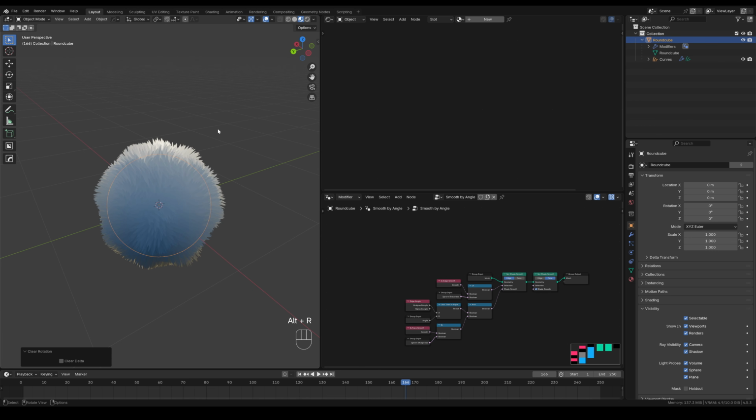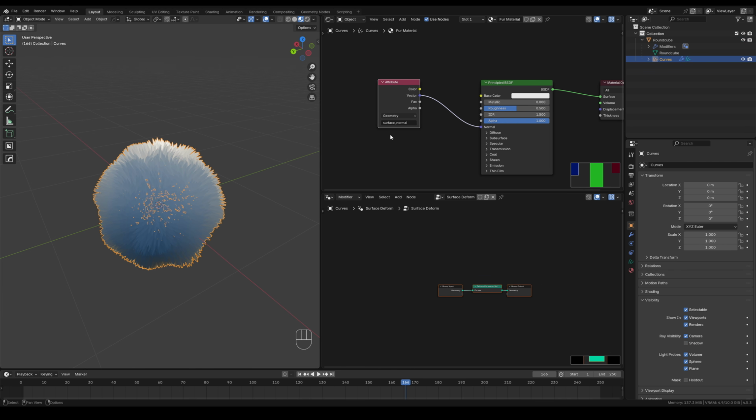What we need to do is go back into the fur shader, and we need to do one quick operation on the normals that we get from geometry nodes that we're providing to the shader here. So right now the normals are kind of in their own world. They're in their own object space. We need to convert that to world space, and there's a great node to do that.